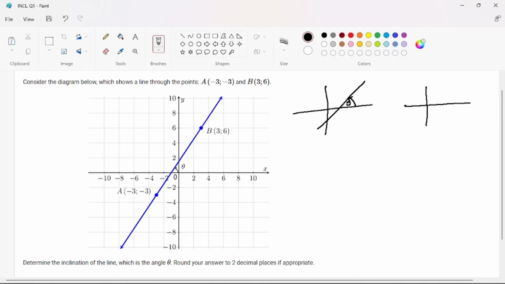Which is this one. So we have a situation for our acute angle, and we also have a situation for our obtuse angle, which is an angle that is greater than 90 degrees, right? We know our formula is tan theta equals the gradient. Obviously, if our angle is acute, our gradient is going to be positive, so you simply punch your calculator, say arctan, include your gradient, and find your answer.